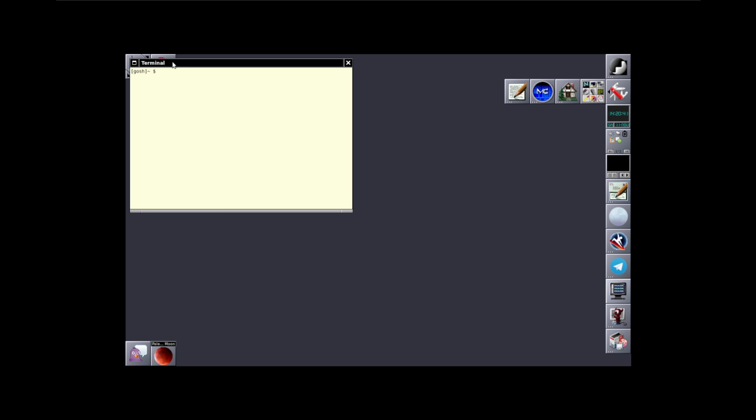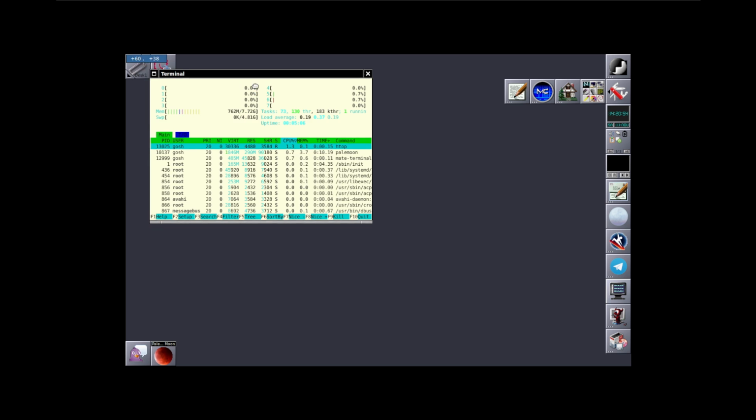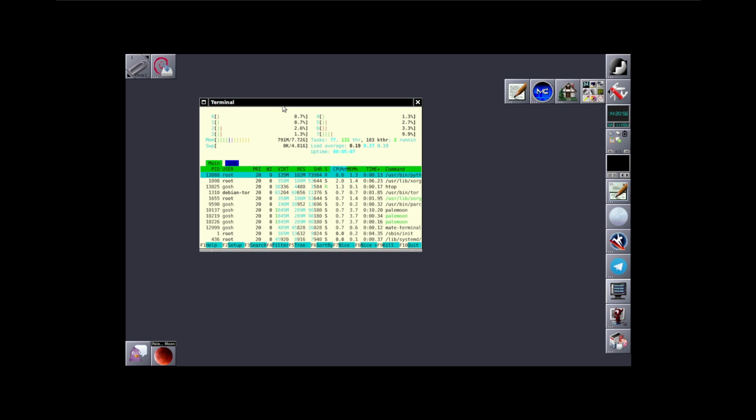What I did forget to check though was, let's just do HTOP. Okay, so out of the box it's using about 770 megs of memory, really low CPU usage, although it's not actually doing anything. So this is definitely another option if you want a lighter weight desktop environment. Although it means you'd have to get pretty used to how this environment actually works.